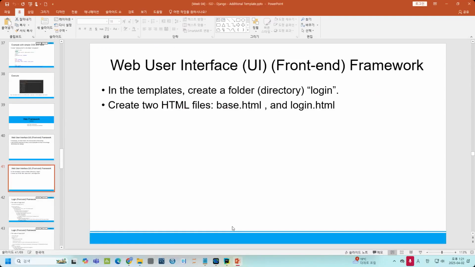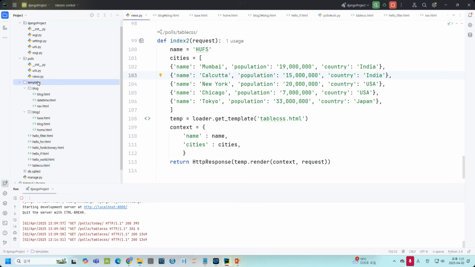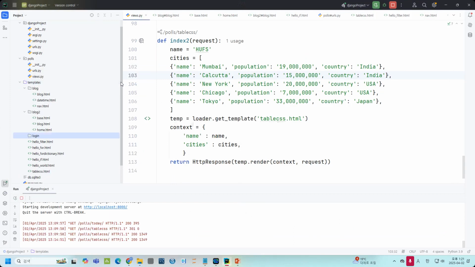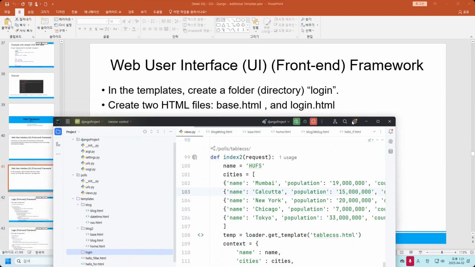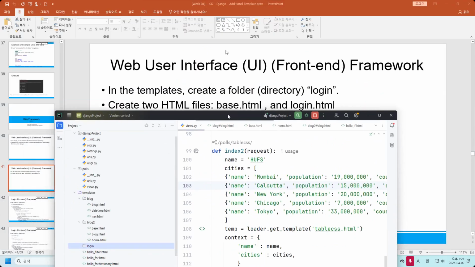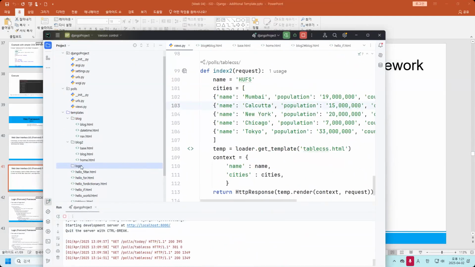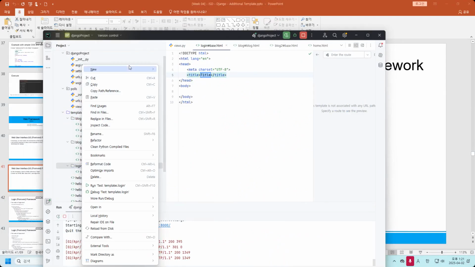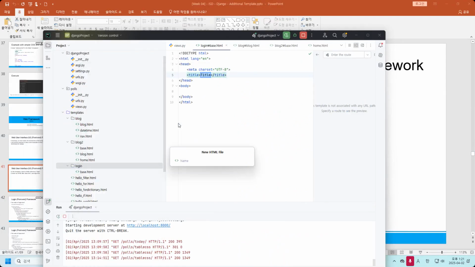Here in the templates, let's make a new directory, login, and then let's have paste.html and login.html.